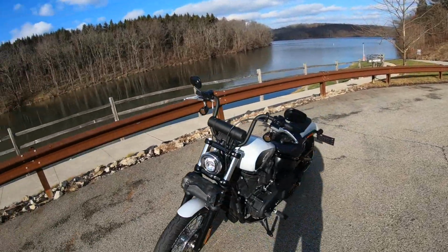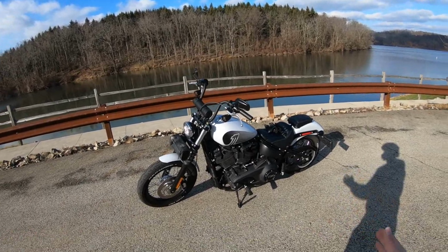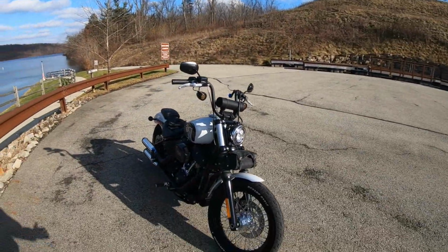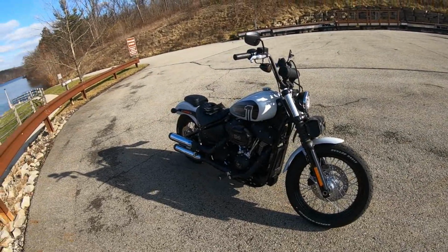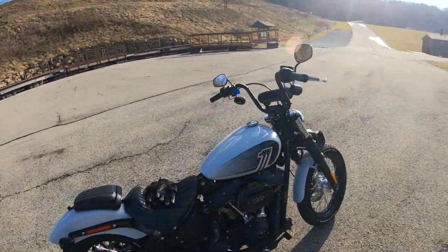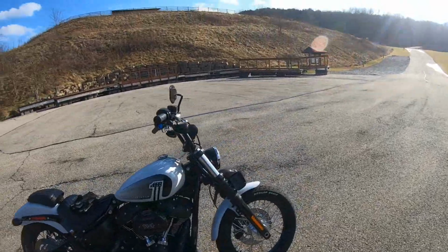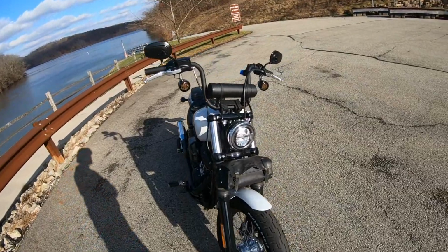So the biggest thing that I do love about this bike though, is literally the aesthetics of it. It's just so simplistic looking. It doesn't have the big fairings on the front, none of that. It's just so simple and old school looking that I fell in love with it. That's hard to beat now, because these things are pouting with massive amounts of technology, and it's absolutely crazy. But to me, that was a selling point. This white is just a stunning color with the contrast of all the black and chrome. It's just amazing.